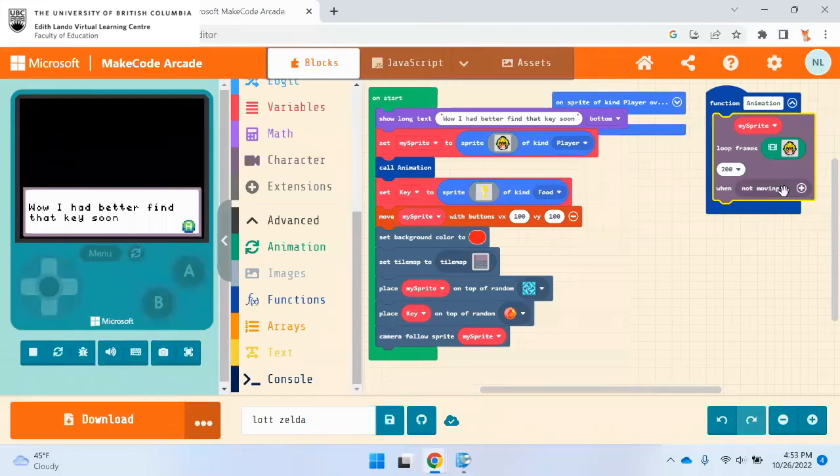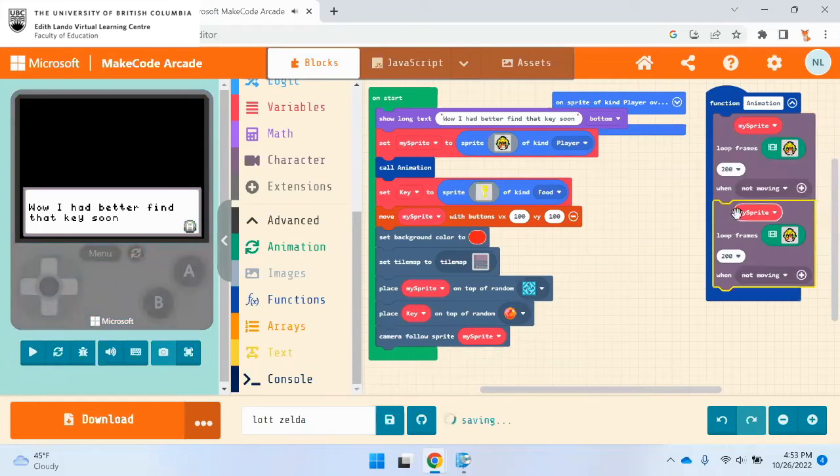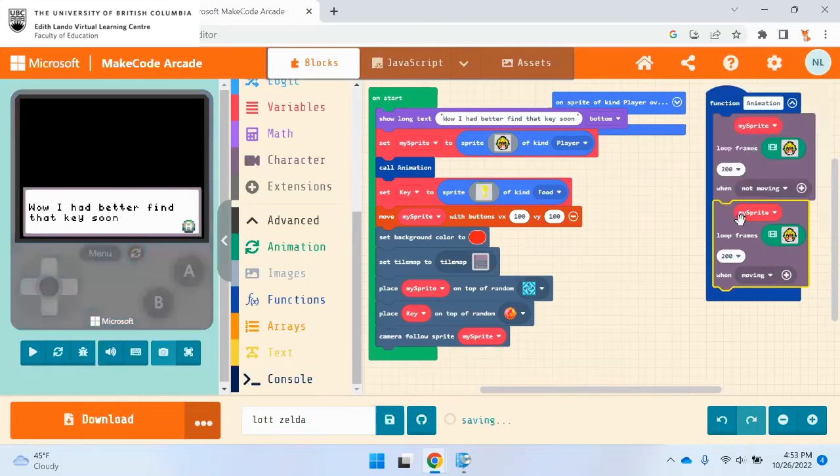So once they've created their first animation, you can snake bite or two-finger click this, duplicate it, bring it down, and you'll notice they're exactly the same, except I'm going to change this one to moving. So we've got our idle animation with our character just bobbing their head up and down. You can see it actually if you hover over it. I know it's a bit hard to see there.